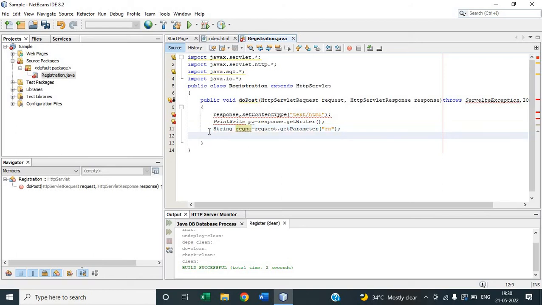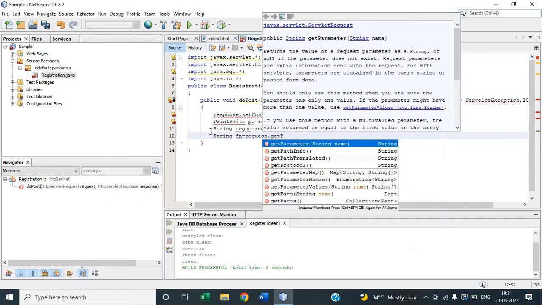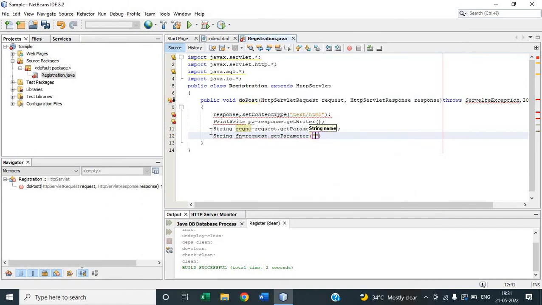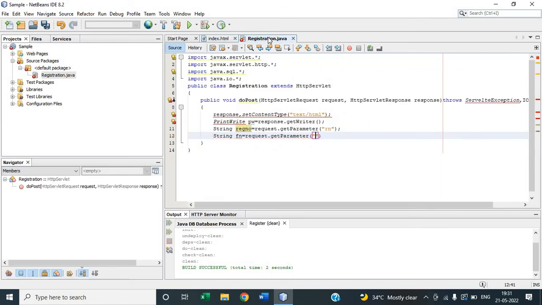Similarly, we can read the remaining. Again string first name. You can shortly use fn equal to request.getParameter. Inside getParameter, we need to pass name as fn, because here you can see the name attribute is fn for first name, ln for last name, DEPT for department. Here you can use fn.